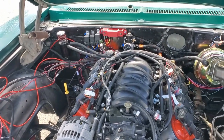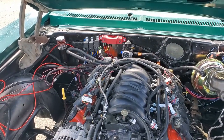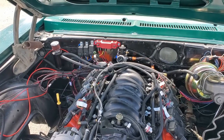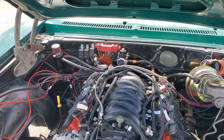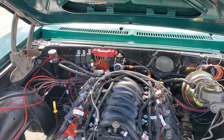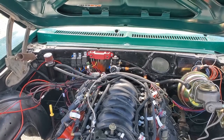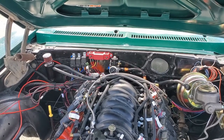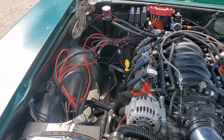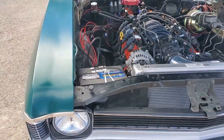I want to move all of that, the relays and the little junction box there. I'm going to put that up inside because I'm not going to run your typical AC or heat in this thing. So I'm going to gut everything from underneath the dash. And as far as AC, eventually I'll put a vintage AC air system in it. And for heat, I'm going to use a little auxiliary heater from like a trailer truck. I think they're like 8x8x4. I'll put that up underneath the dash and I'll run the ducting to my defrost. Because obviously this car isn't going to get driven in the winter, so it'll be all right. Plus, those auxiliary heaters throw off a lot of heat, so that'll heat the inside of the car anyway.